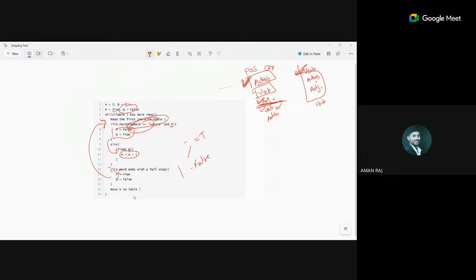Okay, sir. So just try to take few examples and tell me. My assumption was we will print this for every sentence because in the last it is written that in every sentence. So I thought in every sentence we will count how many words are before adverb. That's why I thought it's wrong, because we are not initializing a to zero in the last of the sentence. Okay, just try to solve it one more time.